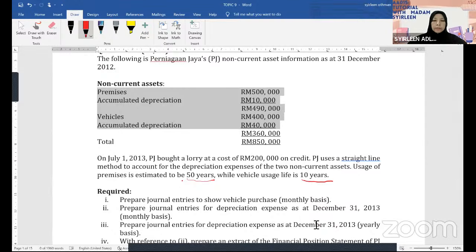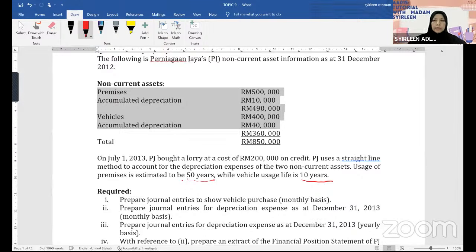Okay. So what are we supposed to do? Okay, satu awak kena faham, bila kita buat soalan non-current asset, okay, so meaning kita akan record apa saja yang berkaitan dengan non-current asset for the whole accounting period. Okay, so anything that regards to the non-current asset can be any transaction. Maksudnya sama ada kita beli ataupun kita dispose. Okay, so dispose you boleh either you sell ataupun you discard, okay, and all that. So ada banyak cara lah.